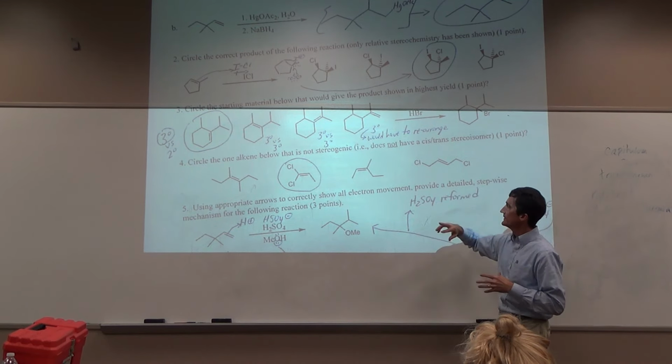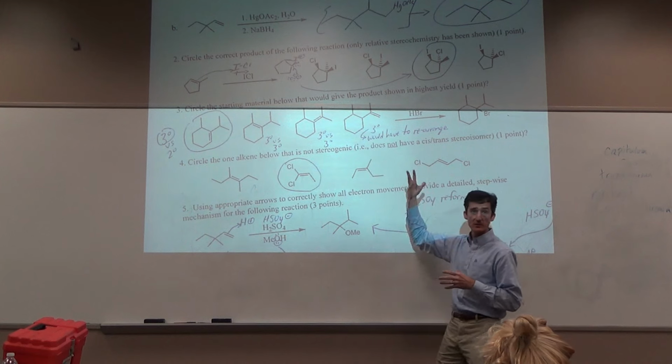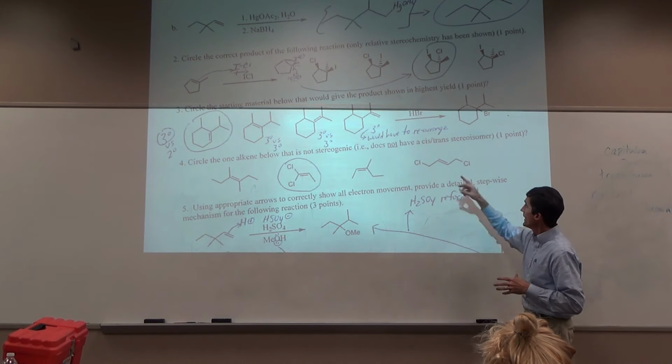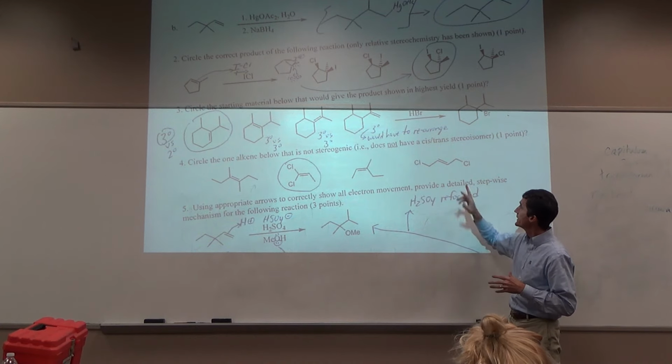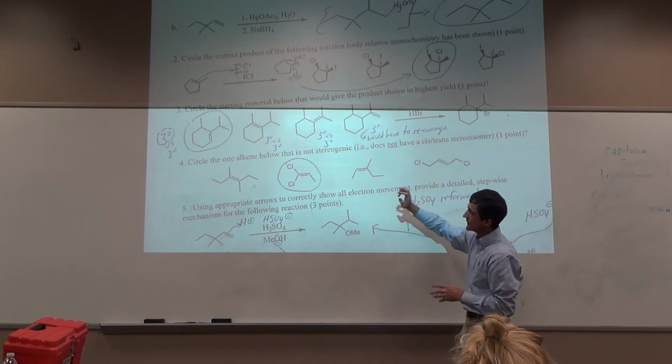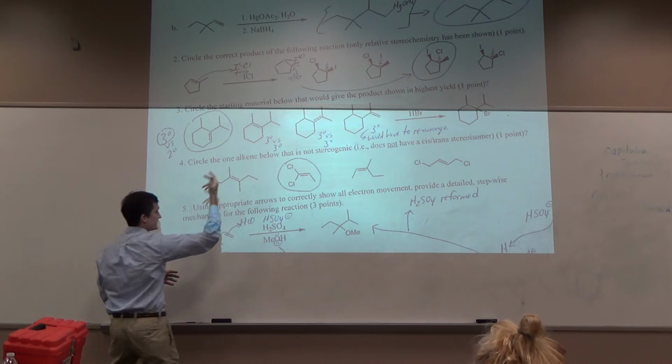You can also have E. Basically, the methyls are trans here. You can also have a compound where the methyls are cis. I mean, this is trans here. With two substituents, you don't even need E/Z. You can also have these groups cis. Same thing here. Well, here cis/trans doesn't work.